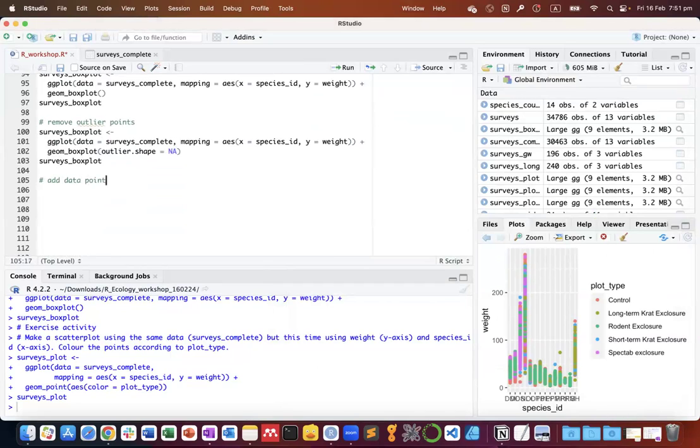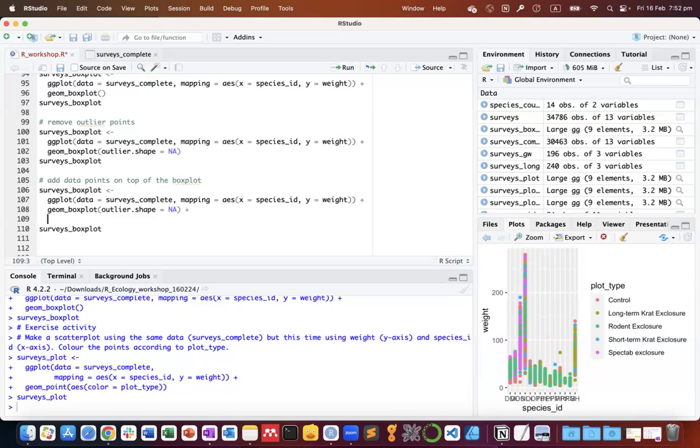So what we are doing here is adding data points on top of the box plot. I'll copy my old code for the box plot, and then add on a new layer with the plus sign. Let's use geom_jitter in this case.